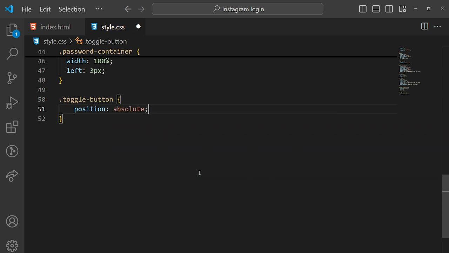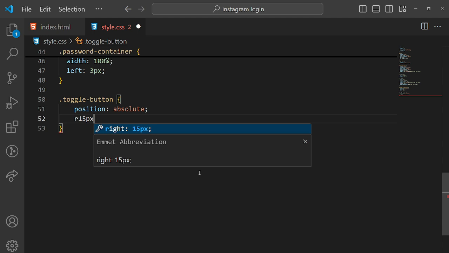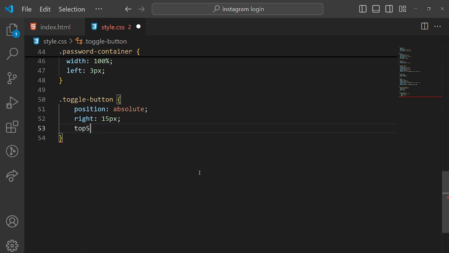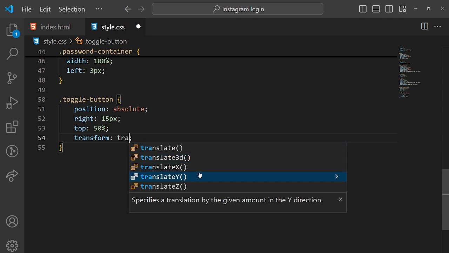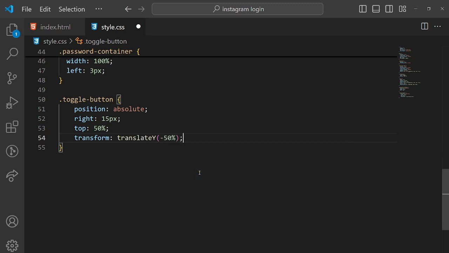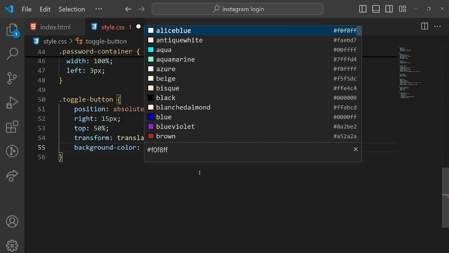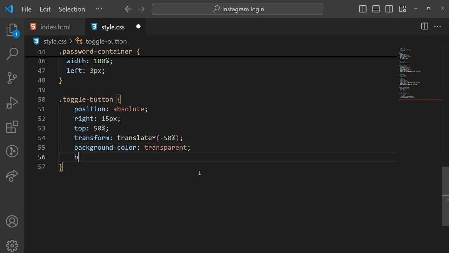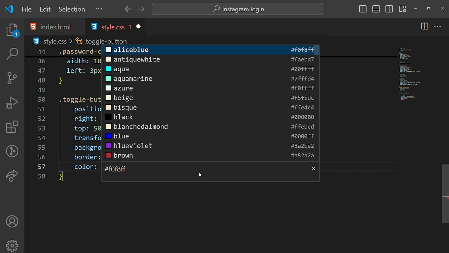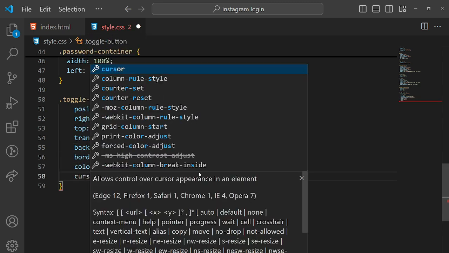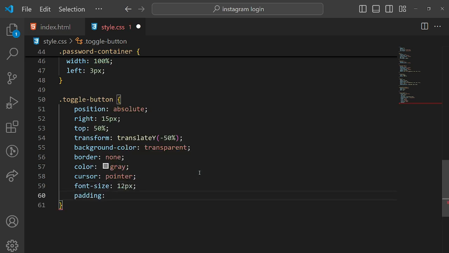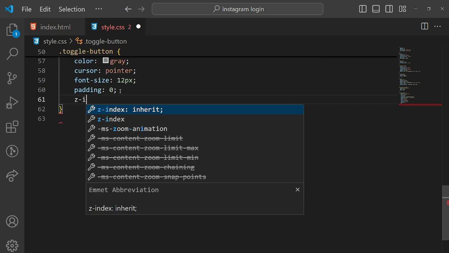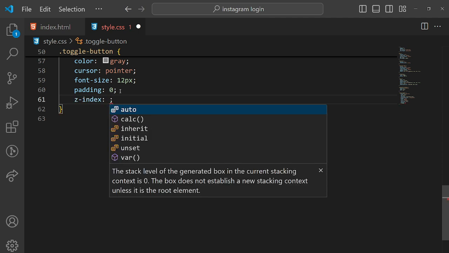Position is absolute, right is 15 pixels, top is 50%, transform translateY(-50%), background color is transparent, border is none, color is gray, cursor is pointer, font size is 12 pixels, padding is 0, z-index is 1.